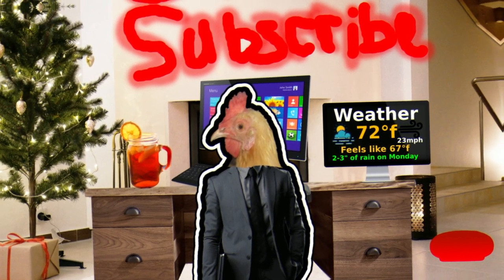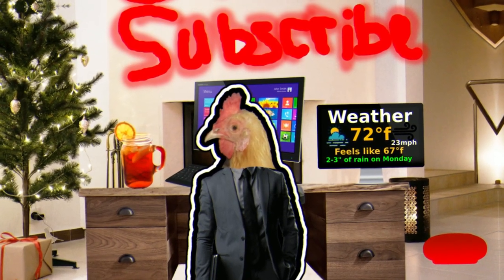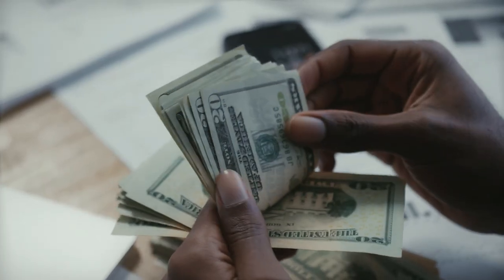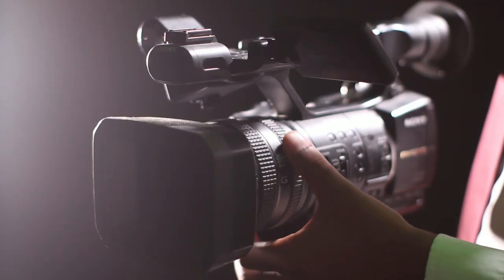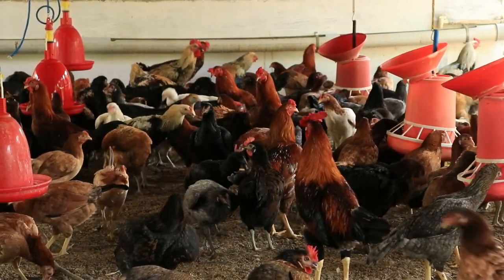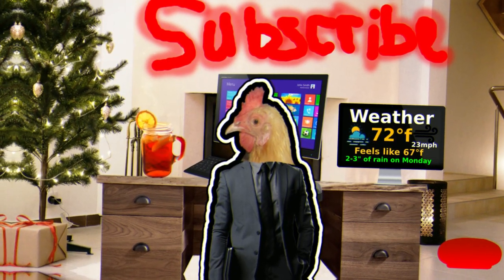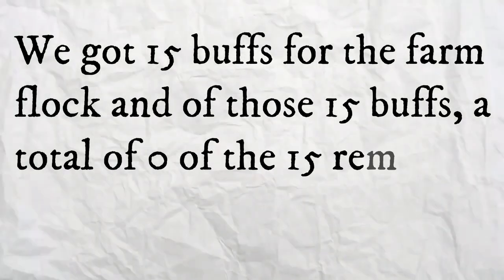Be sure to treat them with respect — this should go without saying, but if you do treat them with the respect they deserve, you get a really great outcome. They're among the friendliest chickens you could possibly get. However, you want to keep a really close eye on them because they are very adventurous, and with adventure comes moron time. When those moron times come up — and they will come up — the Buff Orpingtons will turn into the world's largest moron you've ever seen and they'll get attacked by predators.